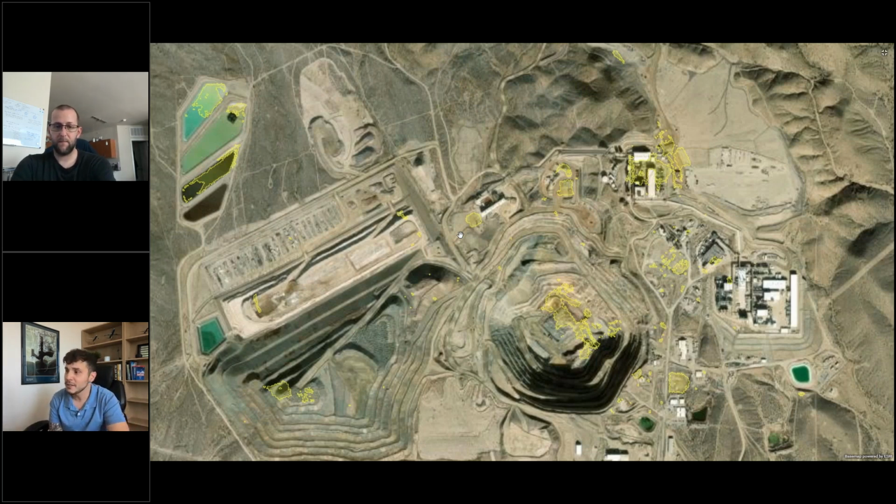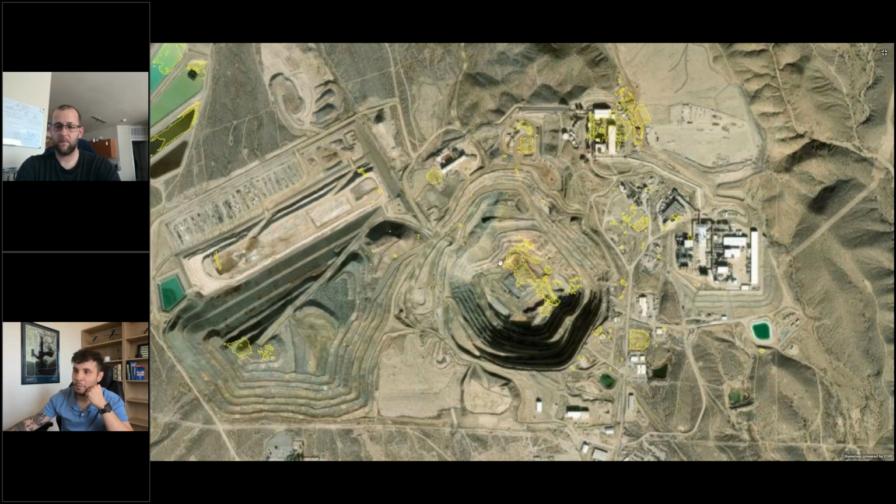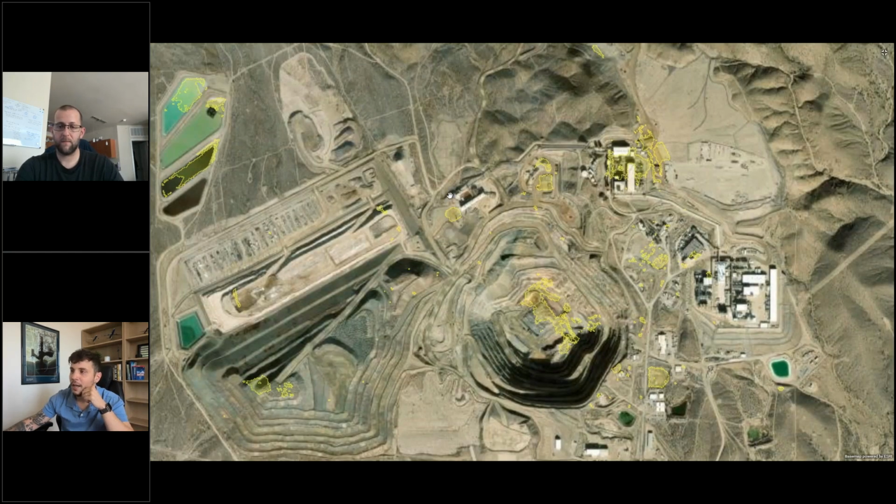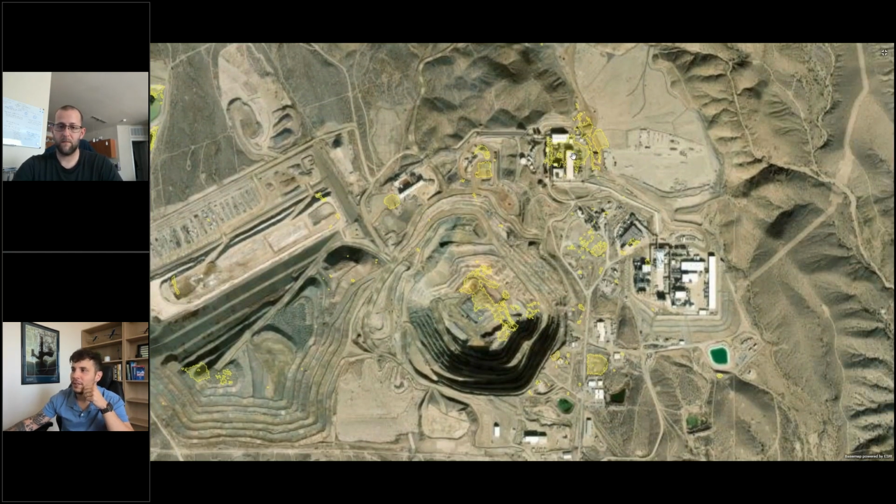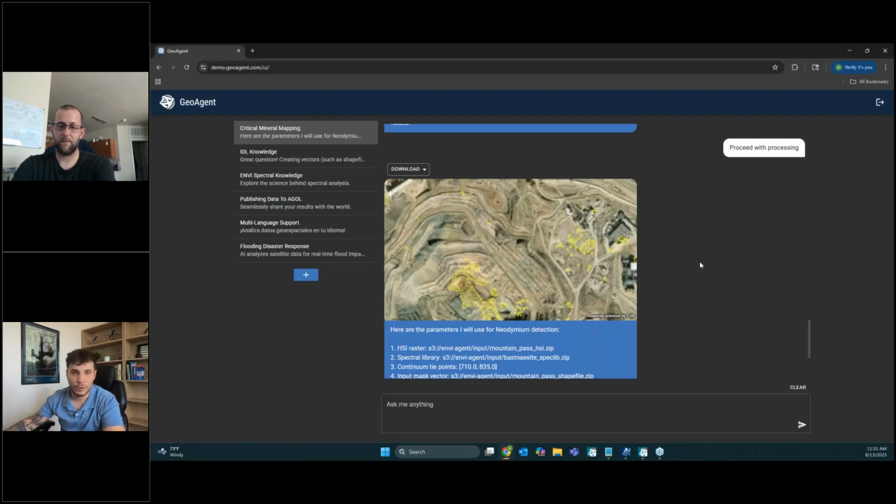What you're actually seeing here is GeoAgent took your target mineral against that reference spectra, and here are the detections. It then ran through multiple tool chains to essentially create shapefiles out of those detections, and that's what is being served to us right now. We have detections over the open pit mine. We have some detections over deposits around the area, and then it looks like possibly detections over maybe just foot traffic, vehicular traffic around the area, things like that. But either way, I feel good with these results.